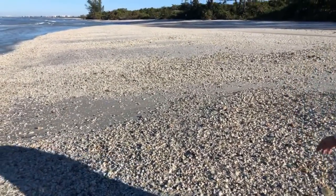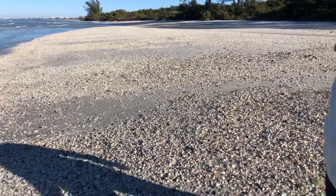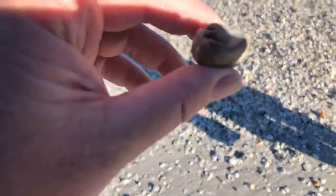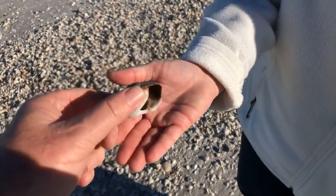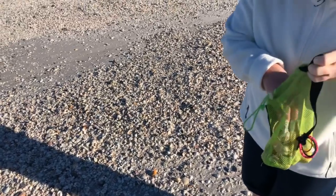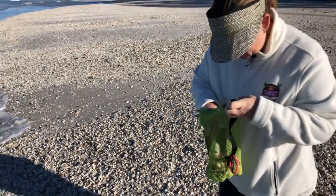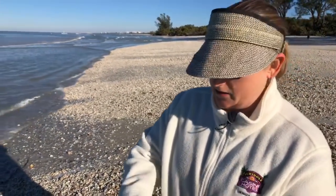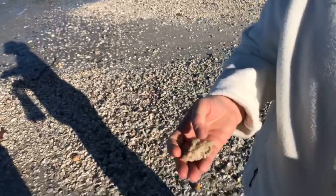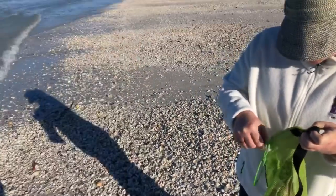Somebody would be so thrilled with that. I really shouldn't be taking all these shells — I just couldn't help myself. Look what's looking up at you. They're all over the place. I found a really big one — big for me. Those are great moon shells. One of the rangers who runs the education stuff for the little kids here calls them moon snails. Moon snails — they look just like land snails. We have those like in our yard.